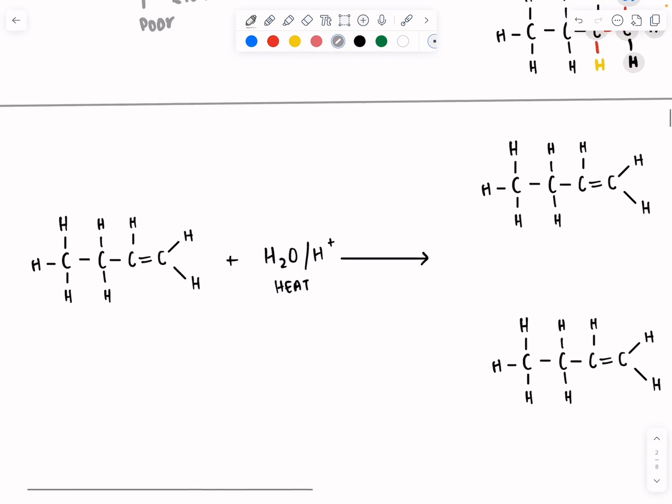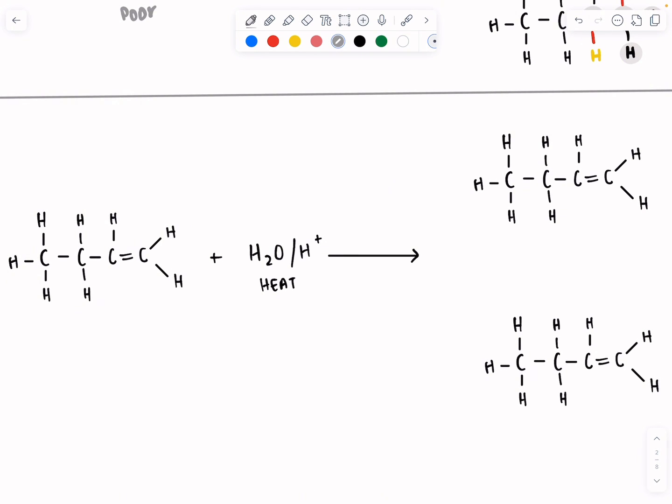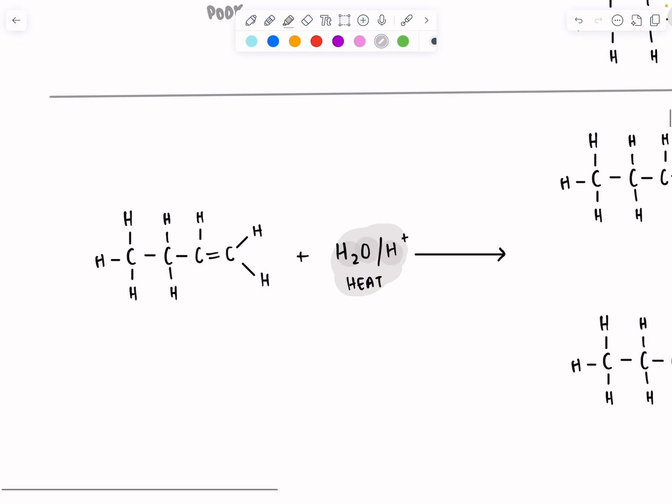So this is another example. I thought I might go through it because in this case, we are dealing with this reagent over here. And according to my notes, when you're reacting an alkene with H2O, H plus and heat, you're forming alcohols, okay? Because the O from this H2O group and the H as well is going to form an OH group, which can attach on to one of the double bonds, okay? And the other H, or any remaining H out of this reagent, can bond onto another carbon in the double bond. And you're going to see how. I'm going to show you.